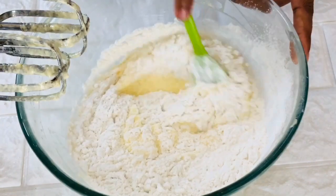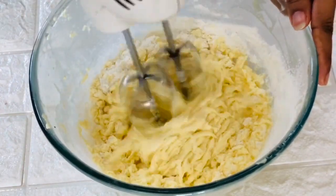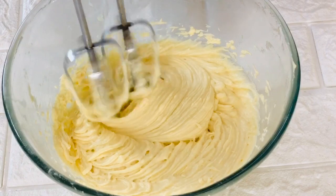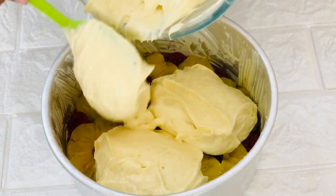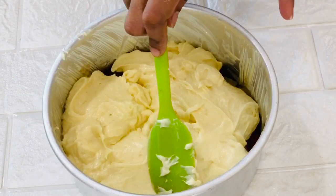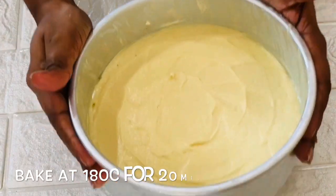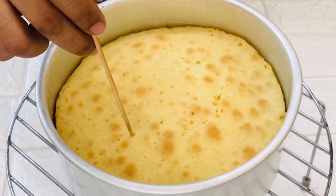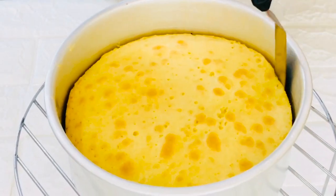Slowly fold the flour into the wet ingredients. And finally I am adding a quarter teaspoon of pineapple essence. If you don't have pineapple essence you can use pineapple juice or even vanilla essence. Blend this all together for 30 seconds to 1 minute and then our batter is ready. Drop the batter into the cake tin slowly and spread evenly. Bake this in a preheated oven at 180 degrees Celsius for 20 minutes. This is how our cake looks after 20 minutes — it's cooked perfectly. You can check it using a skewer. Let it sit on a wire rack for 10 minutes, then while it's still warm run a knife through the sides and flip it over onto the plate or dish you want to serve.